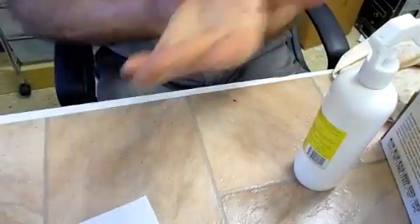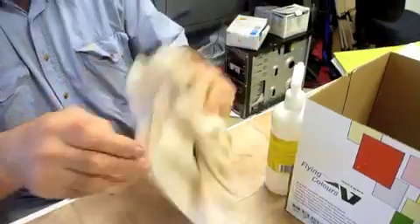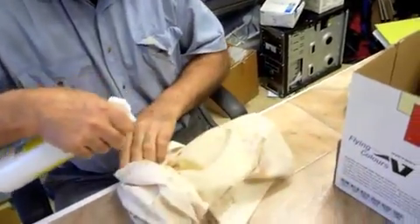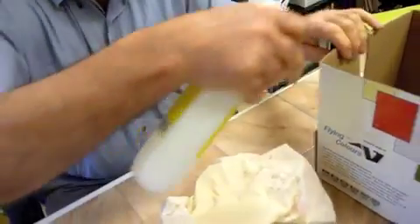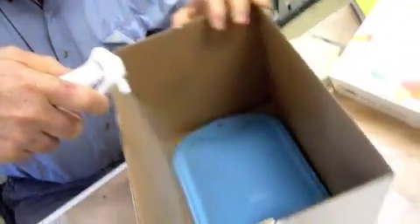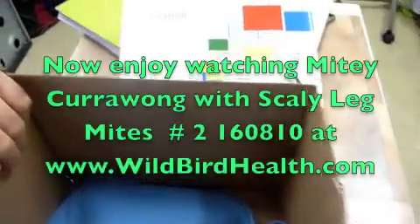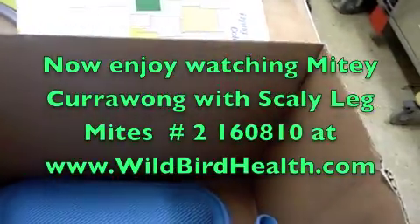When you catch wild birdies, the first thing to do is spray them and get rid of the mites so that I don't catch them. I keep being brought mite-infested birds from other vets — I would think the first thing you do is try to get rid of these creepy crawlies. The red mites are a major pest if they become established in a location. They will run and hide in crevices and little holes during the day — they don't like light — but at night time they wander everywhere and can run up to about 10 meters.